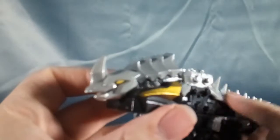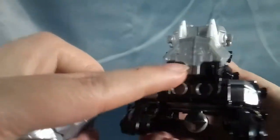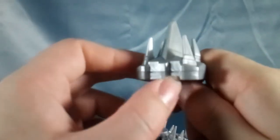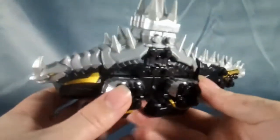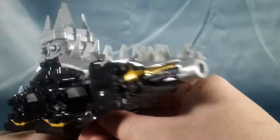Take the tail and tail cannon piece — which is really cool — and put that on the back. Then take the head piece, which is very awesome, and put it on the front so the whole parts face forward. Finally, take the needle piece — the little divots want to face forward on either side — and put it right on top. And there we have Mirror Needle! Super cool, very spiky, just like I said.